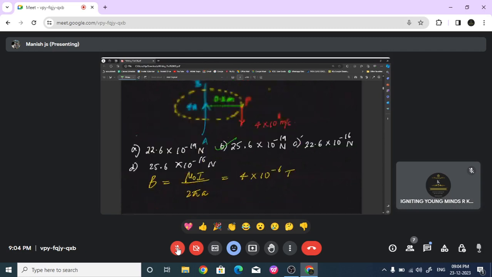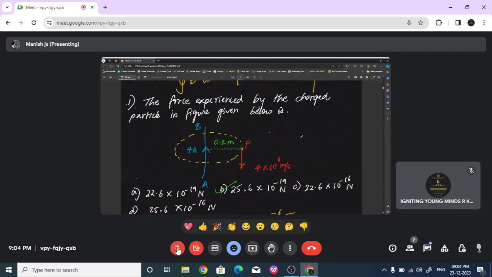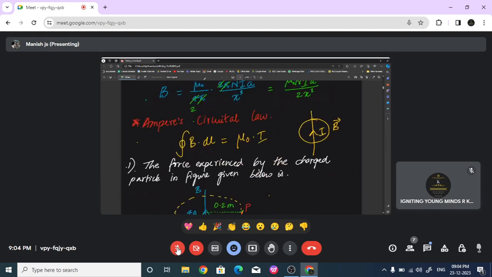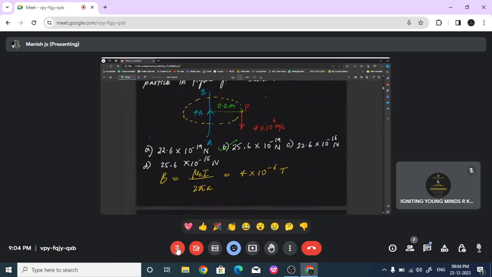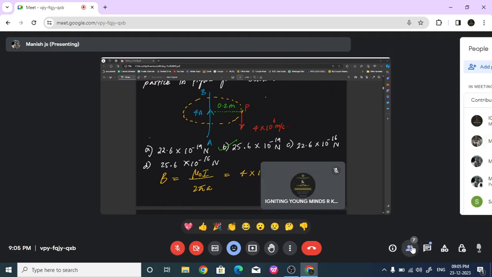That's it. So this is how you basically calculate the magnetic force experienced by the conductor carrying a current of 4 amperes at a distance of 0.2 meters. Fine. So I hope this part is clear. You try it out. I would want you guys to try it out once so that you will have an idea. First, you have to brush up all the formulas because we are seeing it for the first class. I do understand. So first learn the concepts, brush up the concepts, and then you can start approaching numericals like this. Any doubts you can ask.